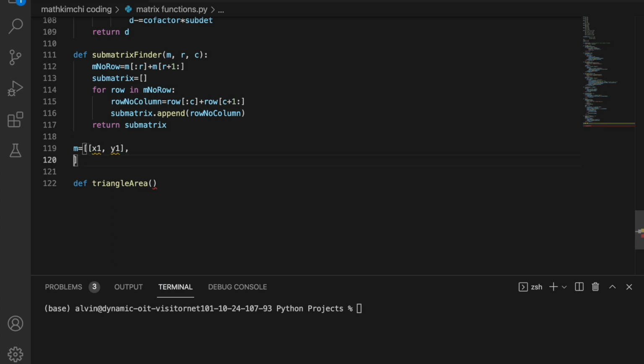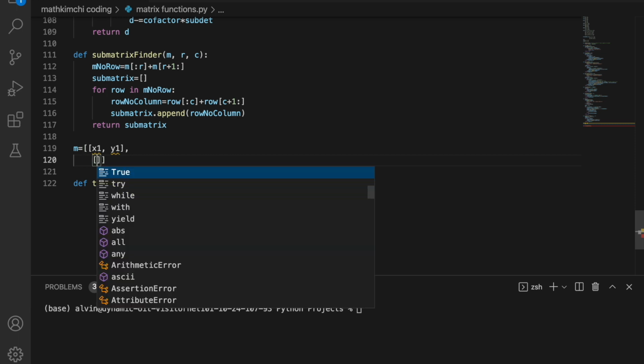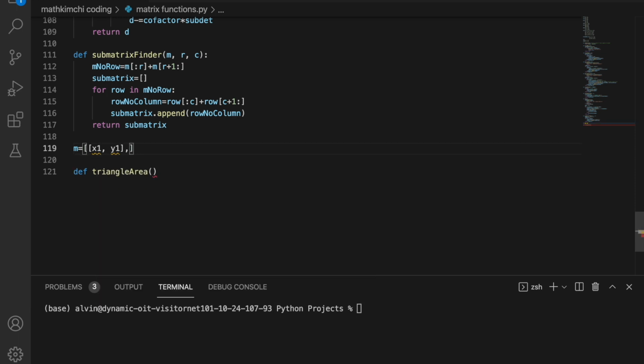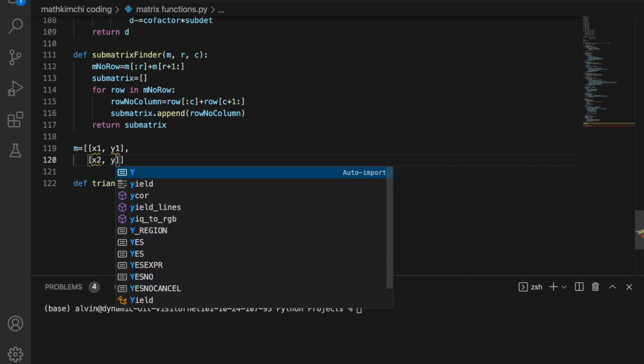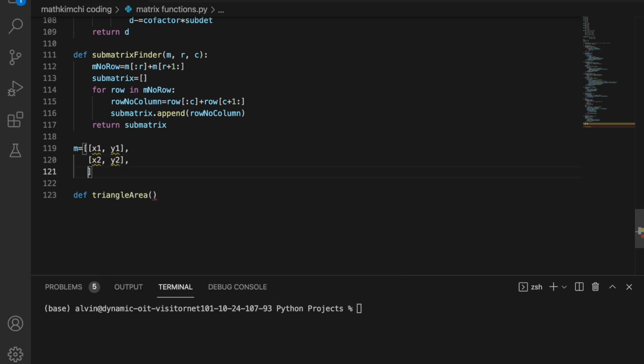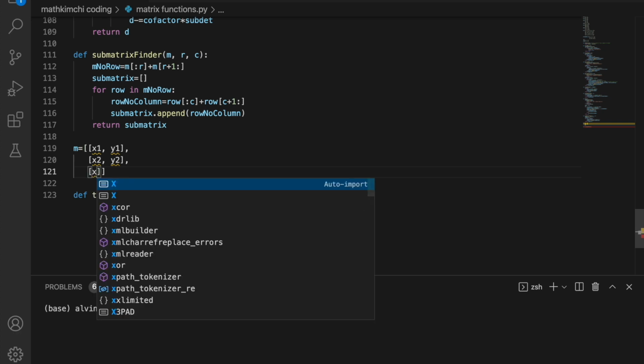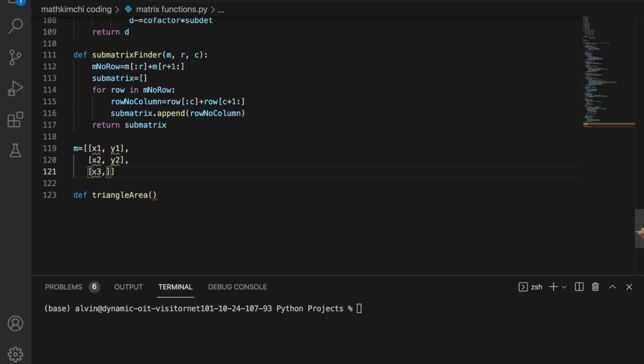and then you can have x2, y2, and finally x3, y3.